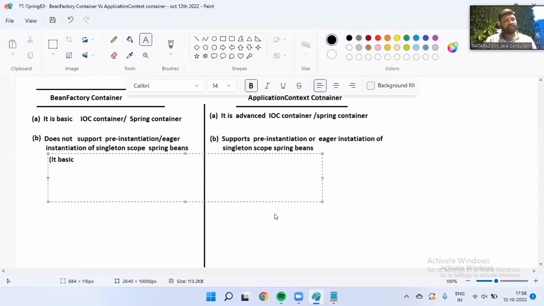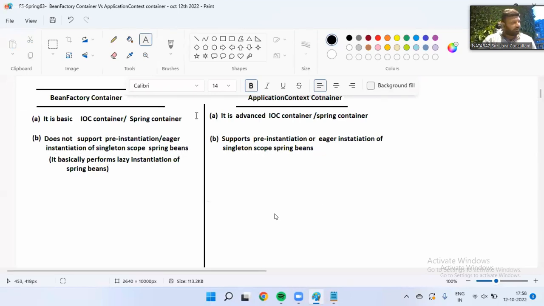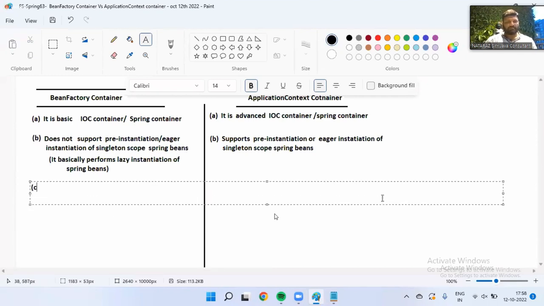The basic one performs lazy instantiation of Spring Beans. On demand only, objects will be created. If demand is not there, it does not create any objects. Super.